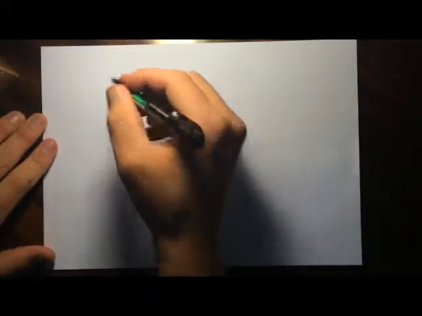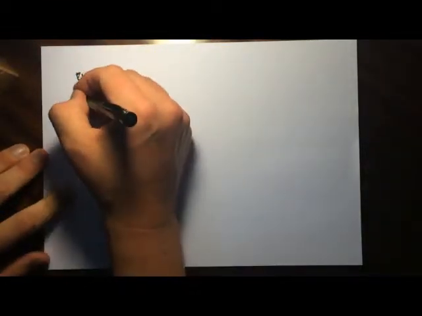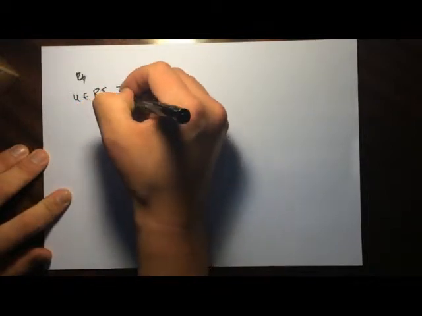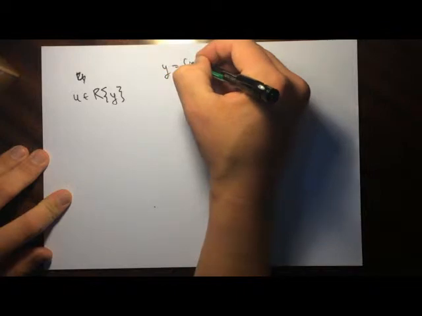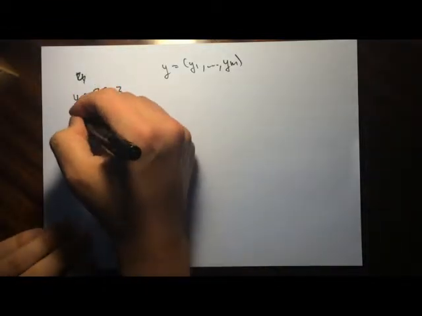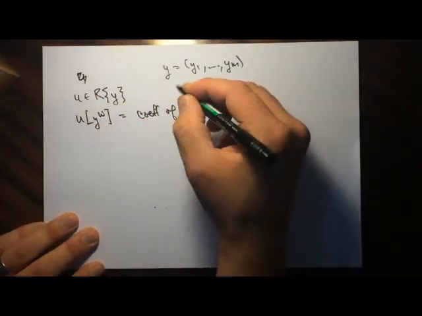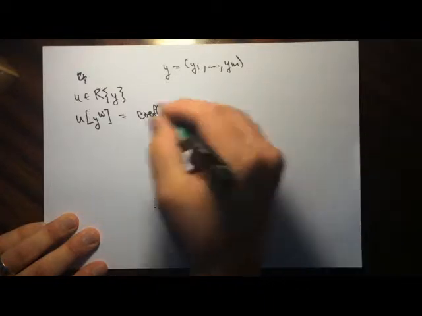Okay, so let me now define some things. Now I want to define some terms, and I want to be able to talk about the highest degree term, the coefficient, things like this. So take u to be an element of here. So now we're going to say that y is maybe a couple of indeterminates, and then we're going to let u_{yw} be the coefficient of y^w in u. So here's the definition.